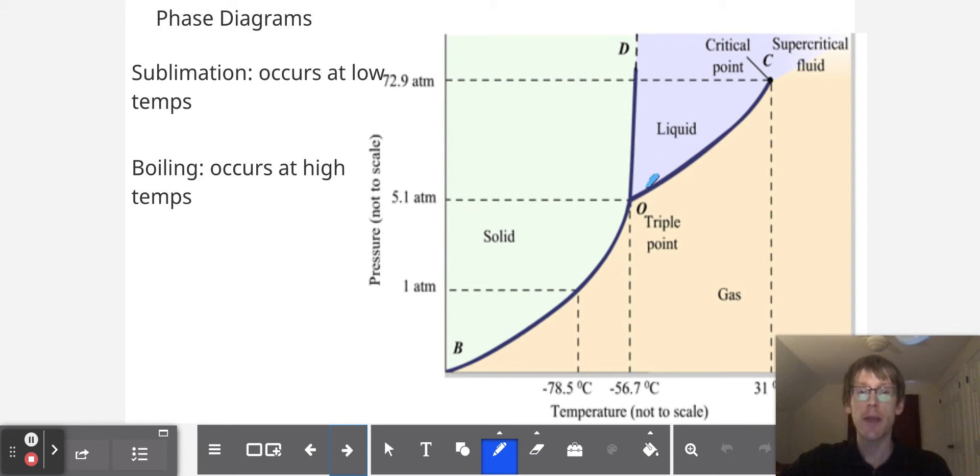What we find is that at higher temperatures, boiling and condensing is something that happens, and the barrier is between the liquid and the gas phase. And really what matters here is the pressure again.